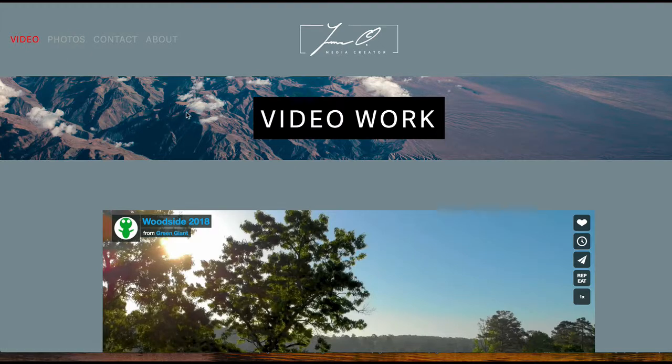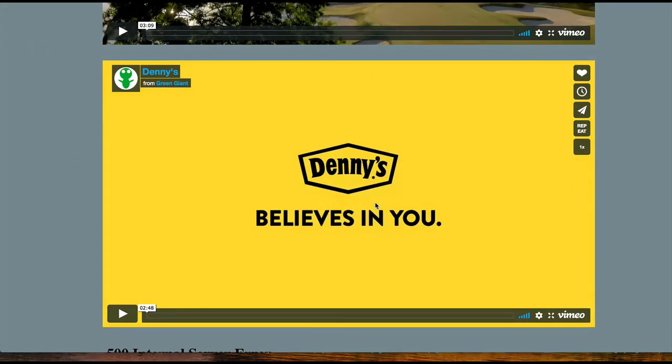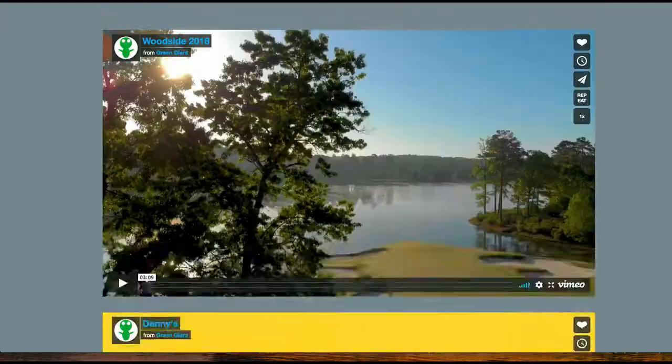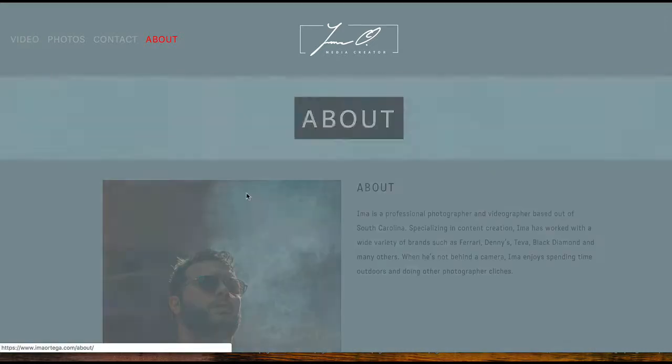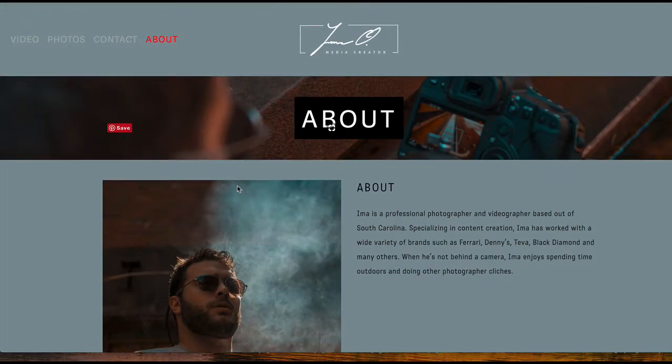And these images are loading very slowly, so I would either take them out or make them an exceptionally smaller size, optimize those. You can lay this Denny's logo over maybe another image that you have inside here for a thumbnail that fits your brand. I would update this to fit your brand. This is a terrific photo. It did take a long time to load, so it needs to be a smaller file. And again, not sure you need this banner at all.